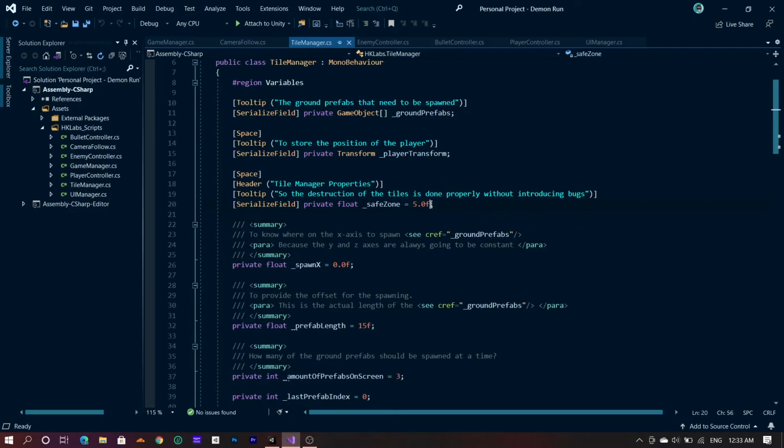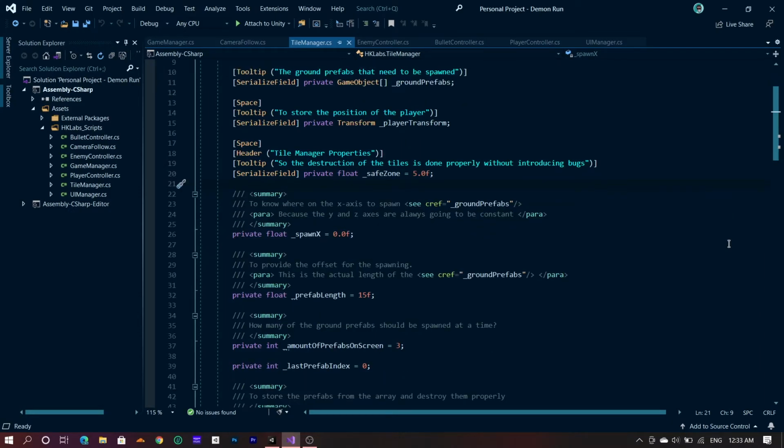So this involves a lot of trial and error. And I've got this number boiled down to 5.0f after a lot of trial and error, like I said. Otherwise, it doesn't look good when the tile is being destroyed when it is on the screen.